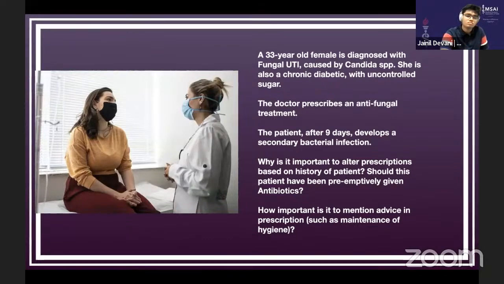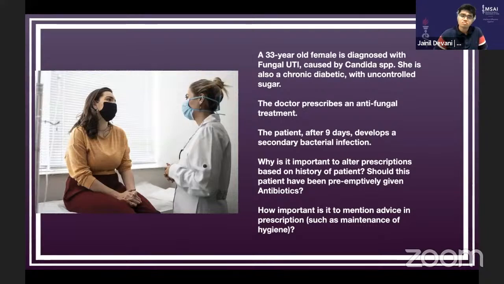My take on this particular case would be that the more important factor to first realize, which has already been said, is that the patient is an uncontrolled diabetic, which is a risk factor for such patients. And add to that, if there is poor hygiene, then chances of contracting a fungal infection would be very, very high. But when there is a fungal UTI where we are finding Candida, this definitely would need treatment. As regarding the question of whether we should preemptively give antibiotics, well, there lies the catch.